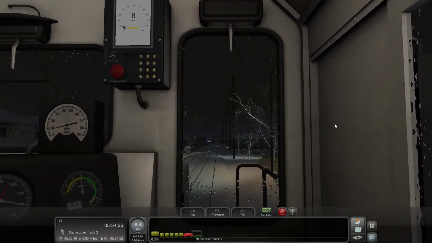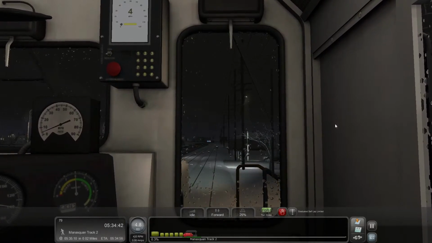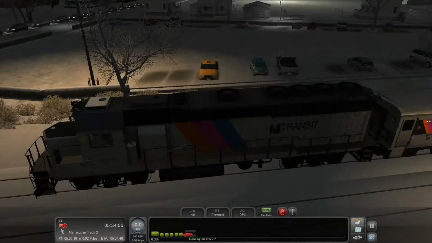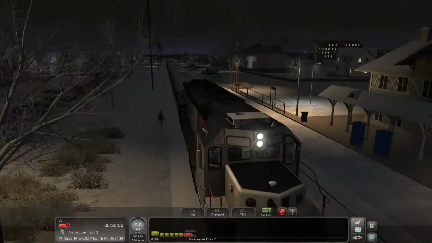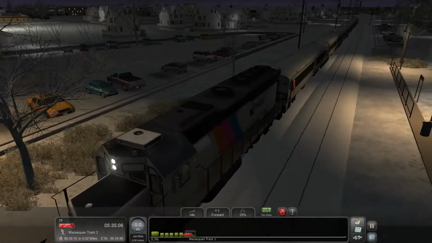Uh-oh. I think we're slipping. Yeah, we're slipping. I think I messed it up. Cool. I don't know if we're early or not, because I don't know. We only have 79 points. Oh, we're early. Sweet! This is a weird station. Wow, there's literally, what, like, one car?